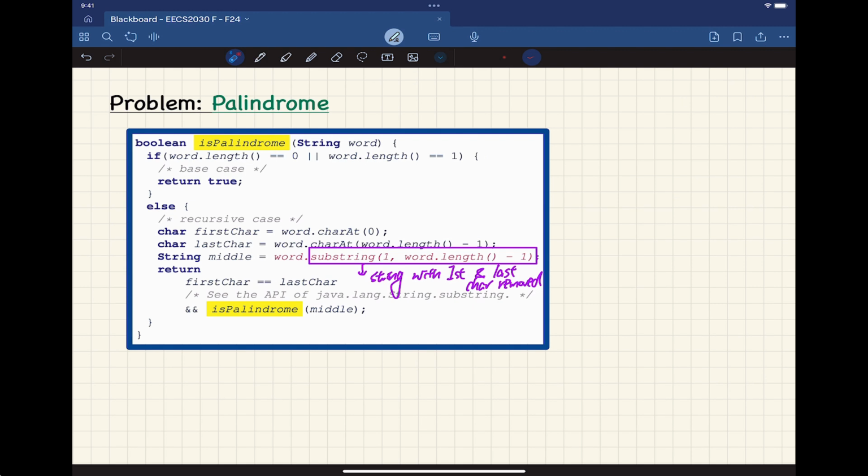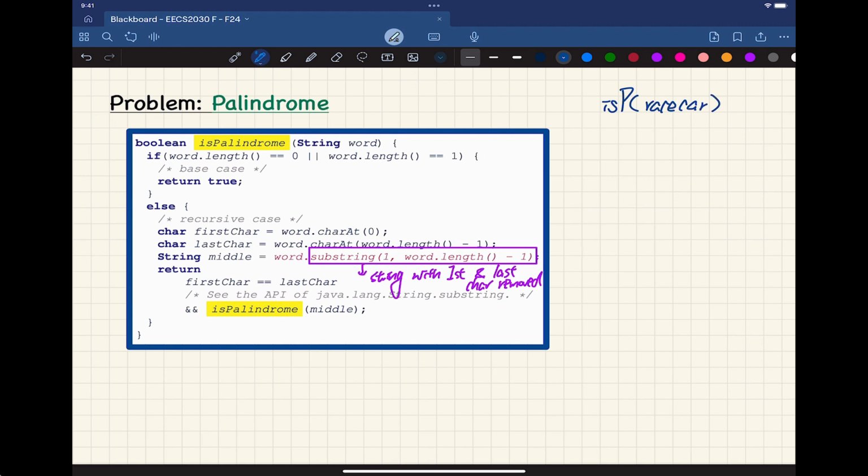How about racecar? So let's say we got isPalindrome, and then here I got racecar. Let me write better. Okay, over here.